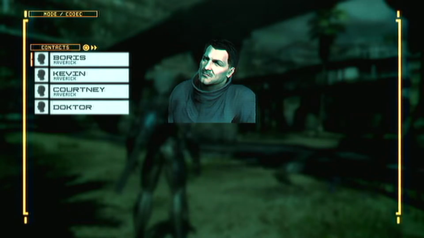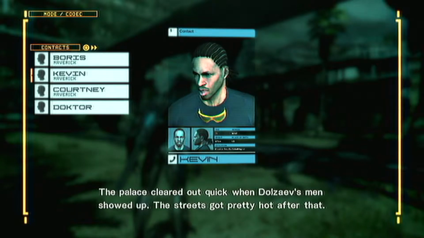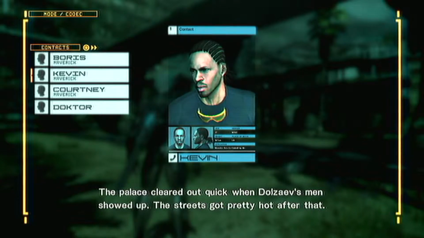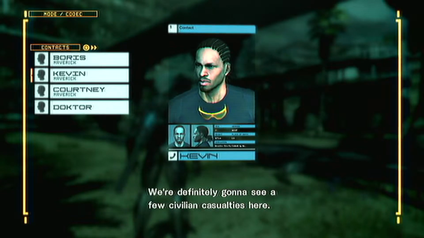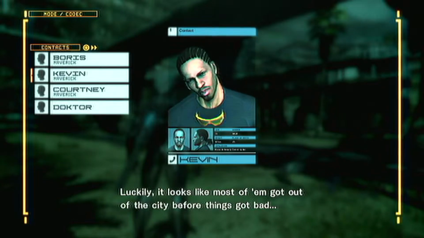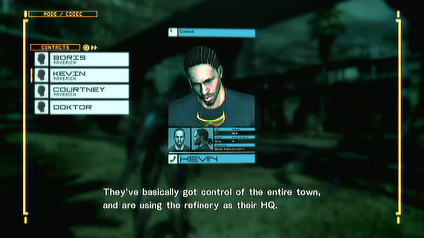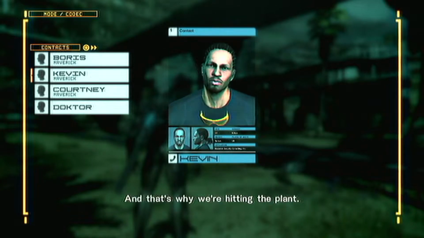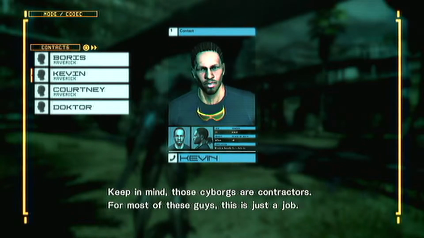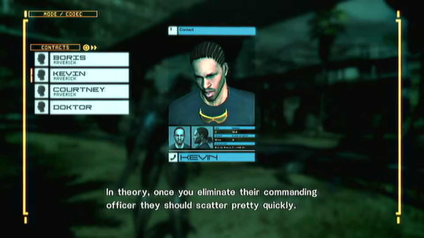Sounds good and easy. Looks like a war zone out here. The palace cleared out quick when Dolzaev's men showed up. The streets got pretty hot after that. We're definitely going to see a few civilian casualties here. Luckily, it looks like most of them got out of the city before things got bad. They've basically wanted control of the entire town, and are using the refinery as their HQ. And that's why we're hitting the plant. Keep in mind, those cyborgs are contractors. For most of these guys, this is just a job. In theory, once you eliminate their commanding officer, they should scatter pretty quickly.